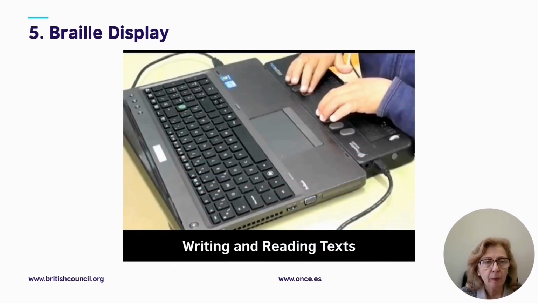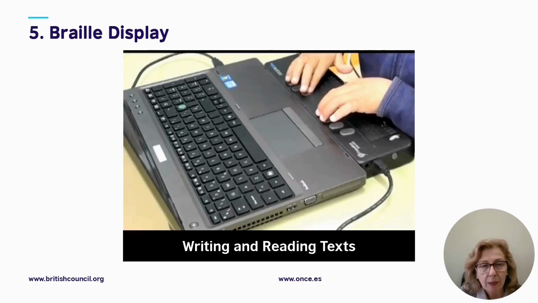This is the Braille display. It turns into Braille the same information that the screen reader gets from the screen. The Braille display doesn't work on its own. It must always be connected to a device with a screen reader, and it can be connected by Bluetooth or by USB. It is very useful to read and write in Braille with the computer, the mobile phone, and other technologies. And everything you write in it appears on the screen so the teacher can follow everything that the student writes.